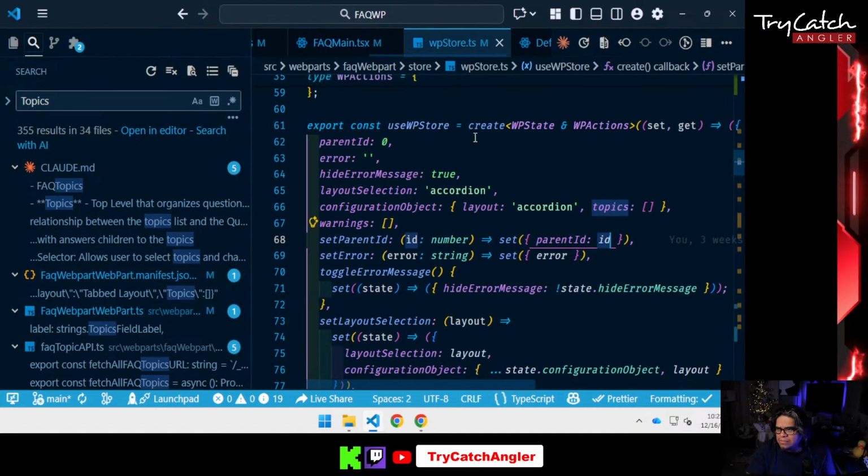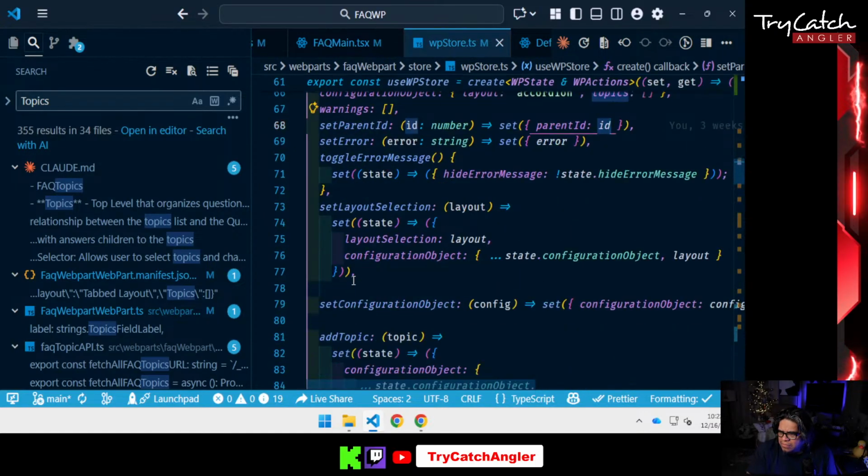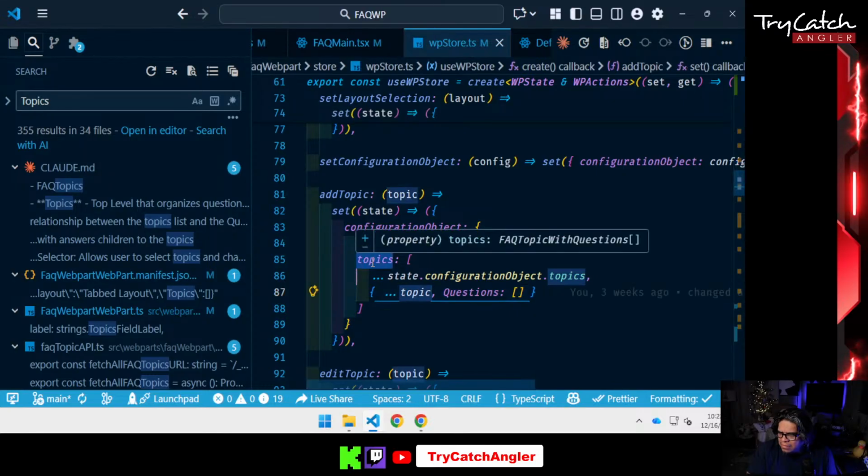Webpart store. Webpart store parent ID, warning, set parent ID, add topic, topics, topic is FAQ topic with questions.